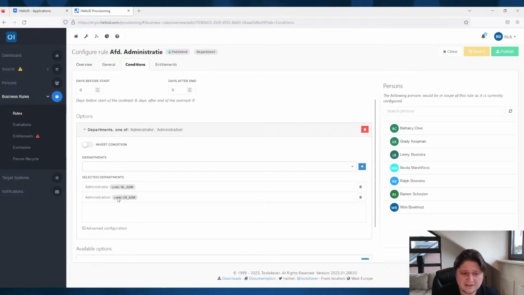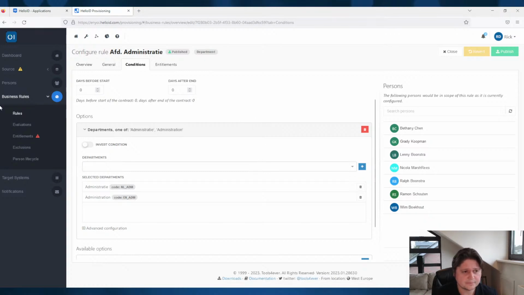In the previous version, you didn't see it when you had selected the department. You only saw the name. But now you also see the code, which is easier for a person to check if the code is really configured, because the code is used in the comparison for the person and not the name. That's really important. So the name can change and the filter still works. So this is a small change in the visuals that helps you check if the code is still applicable besides the name. So in this case, administration and admin is the code, so you can still see the code without selecting the department.